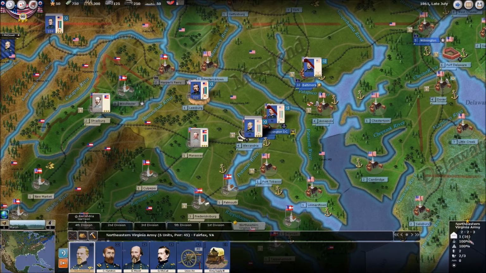You'll see these 16 in parentheses. That's the command points that are available in the stack. And the 1 on the outside here, that's how many are required to operate this unit at full effectiveness.